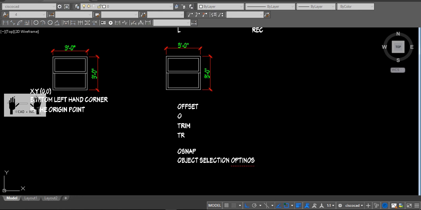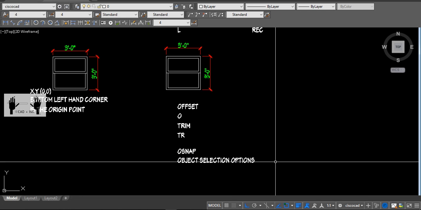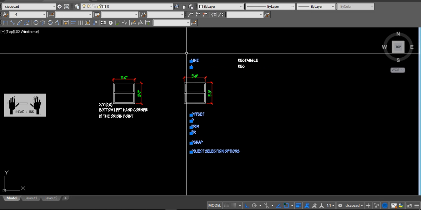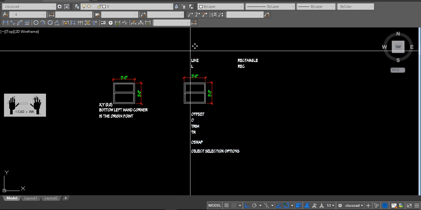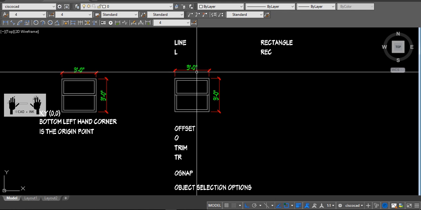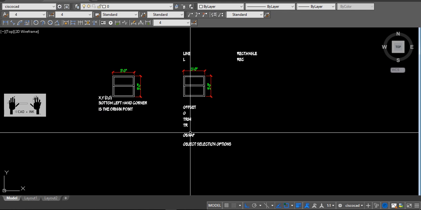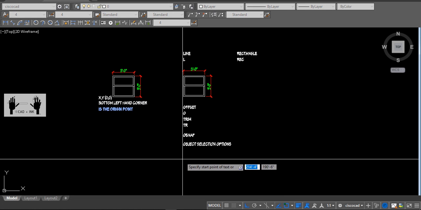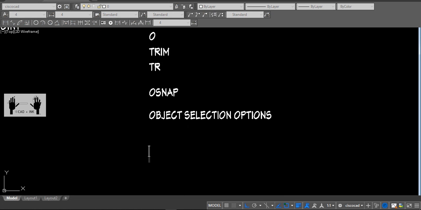So you're going to draw a 2-foot wide by 3 foot high window. Okay. You're going to draw a 2'6" wide window by 3 feet high window.